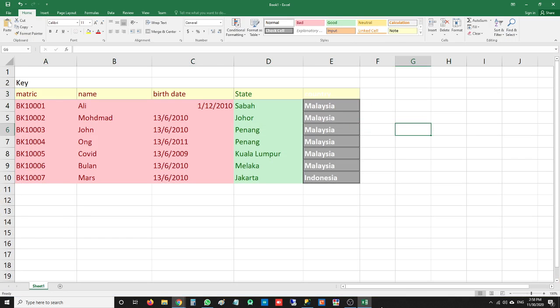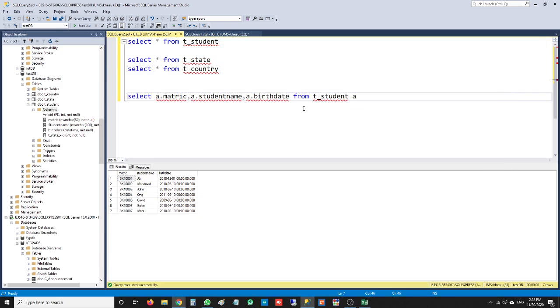I want to list the stat. I mix the stat into the list: from student A, stat B, where A stat ID equal to B stat ID.